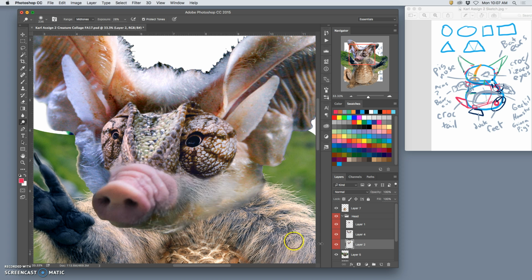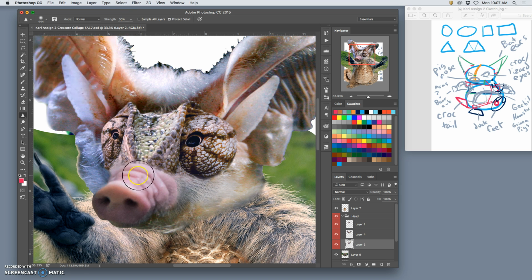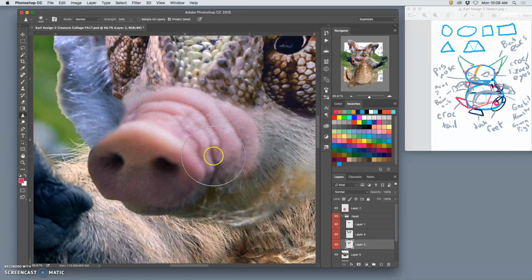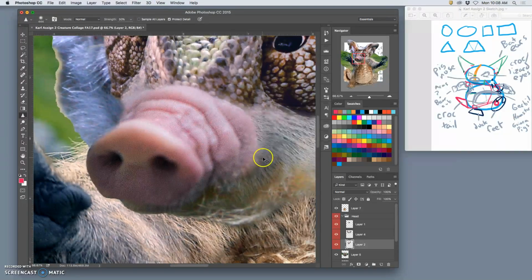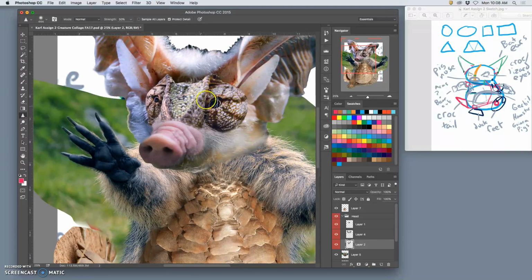With the snout layer, I actually want to sharpen it. And there is a sharpen tool that you can try. It's not my favorite. But for spot treating, like the wrinkles on the snout, it can be useful. It just increases contrast between pixels. So it doesn't create pixels. It just increases contrast between them. It can make it look a little grainy. So you can see that in the snout there. It starts to look a little bit fragmented from using this. But that's going to help in general make it match up with the eyes.